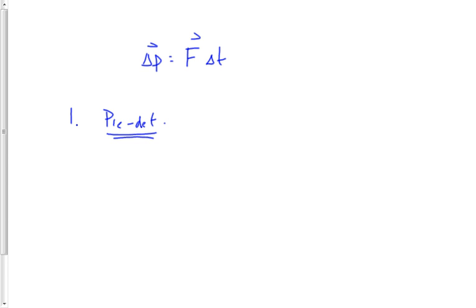Now, that may be from an airbag, increases the time that it takes your head to stop. It may be from the goalie pad, the time that it takes the puck to stop. Okay, it may be the crumple zone in the car, increasing the time that it takes the car to stop. Whatever it is that cushions an impact, that stops an object but increases the stopping time, the purpose of it is to do what? Increase the stopping time so we decrease the force. Yeah, again, time goes up, force goes down.